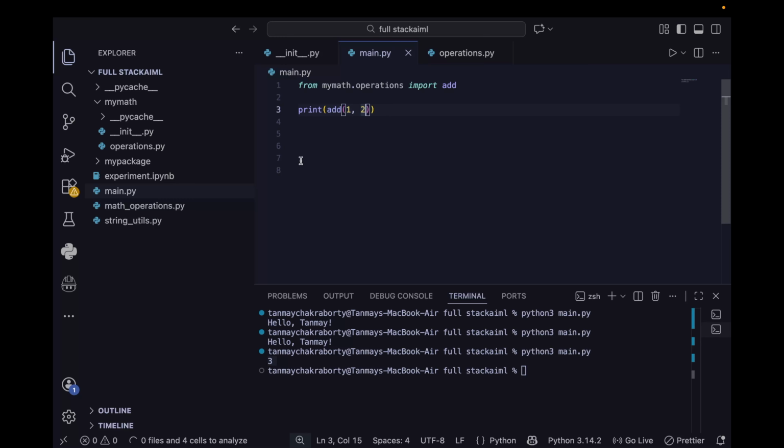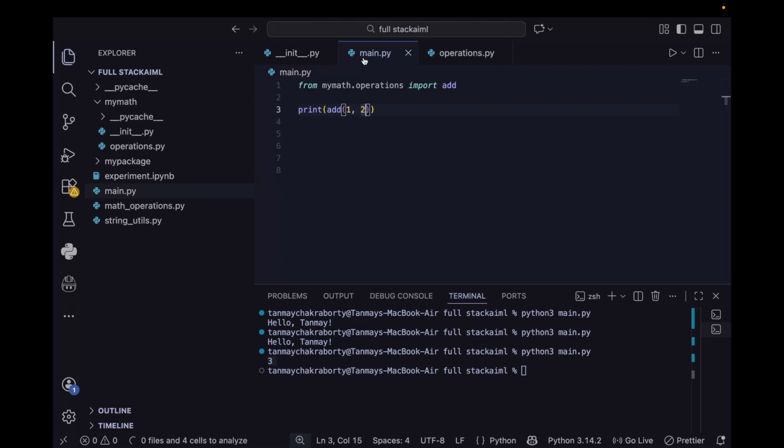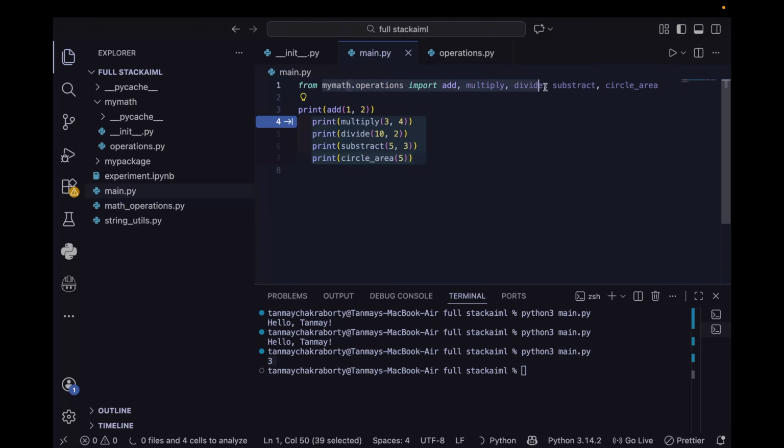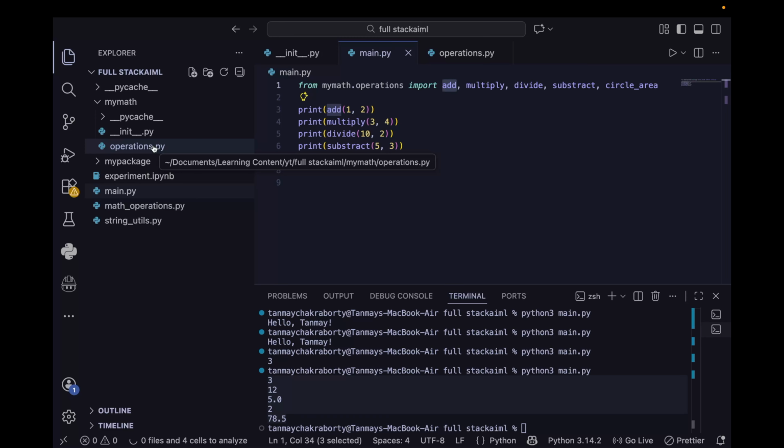That we can do. Now other than this, you can call the multiplication, division, you can call them the same way, no problem at all. You just need to import. You can import multiple things like this also, and I can use my AI to generate the answer, and you can see it has done everything properly. So I've imported all of them using my math. Now it's not a module, it's a my math package. So my math package contains one py file, but in a real scenario you will have multiple py files.